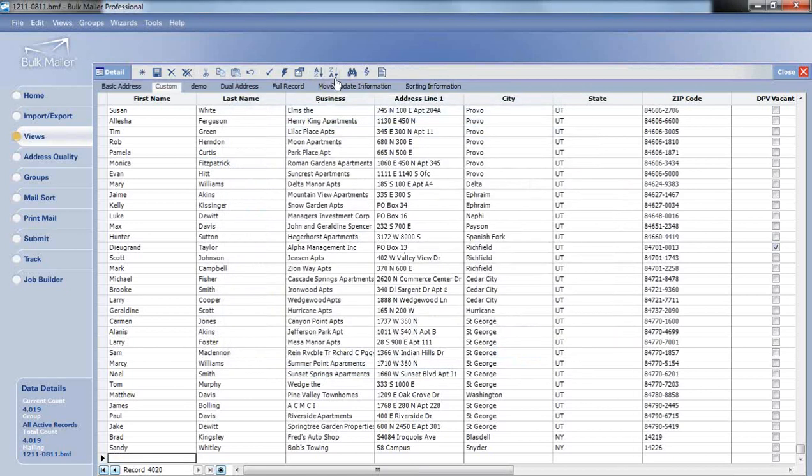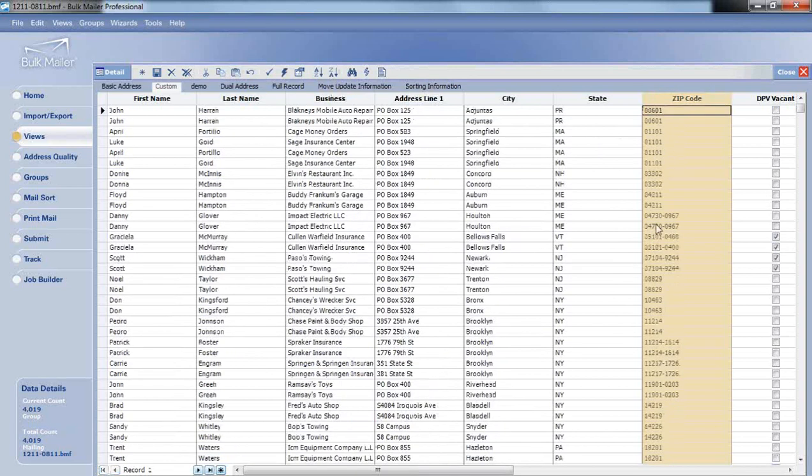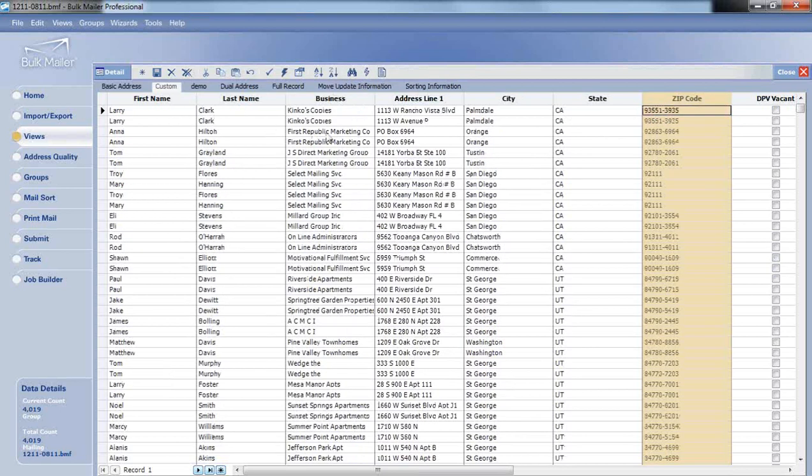You can order a column by A to Z or Z to A. So if I was to click on an entire column and order it from A to Z, you'll see that it's going to reorder my list. And this does look a lot like an Excel spreadsheet. However, because it is a database, if I select this field, all of the record attributes are going to come with it. So you'll see that this is John Hara. If I was to change that and go to Z to A, now it's Larry Clark. So you can ensure that your data is going to stay intact if you're in here ordering your list by a column.